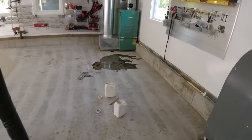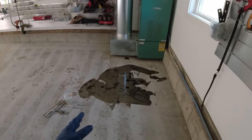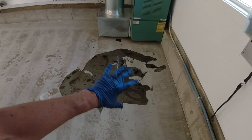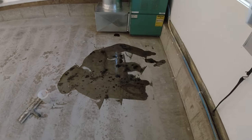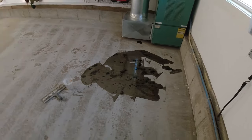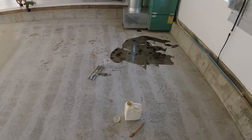So that's how we're going to fill in all that pitting — we'll just use our two-part really fast-setting polyurea. I only mix eight ounces at a time because it sets really fast. We just dump it on those pits and kind of squeegee it into them, then we'll let that harden up and grind off any of the excess. Then that'll be repaired and we can coat right over it.